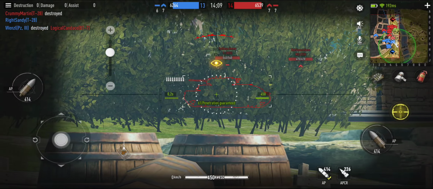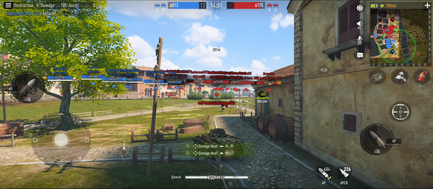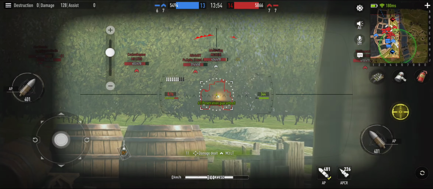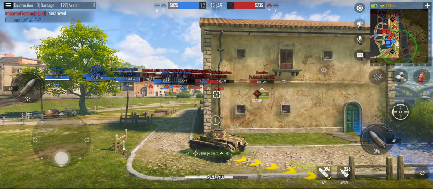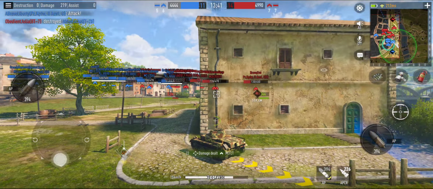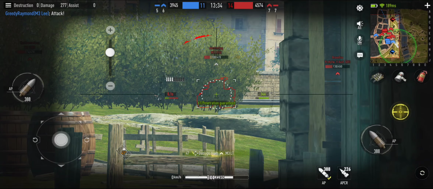Whoa, bro. Nice, nice, nice. A lot of damage. And from this position I'm not spotted, so that's cool. Oh no! I'm spotted already. I'm taking some shots right now. Let's roll back. I have a good position here to shoot, so why should I risk a lot? Here we go, here we go.